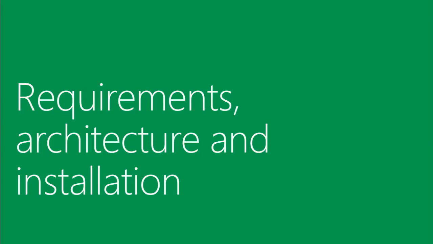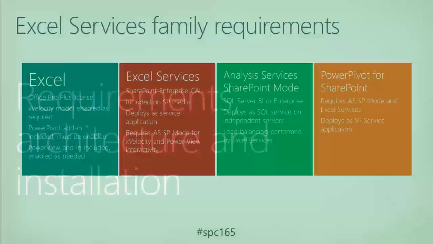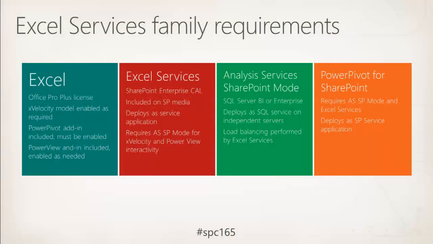So, let's get into the nitty-gritty of it. How do we roll this stuff out? Well, let's first talk about what you need to get going from a licensing standpoint, primarily. I'm going to look at this in terms of three major product families. We've got the Excel Services family, which includes Power Pivot, etc. We've got the Reporting Services family, and we've got PerformancePoint.